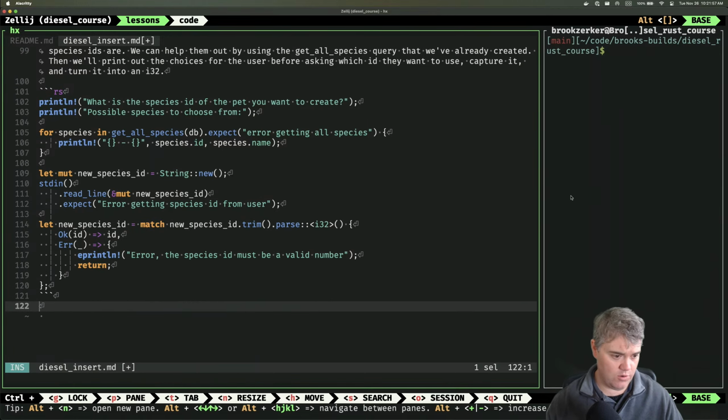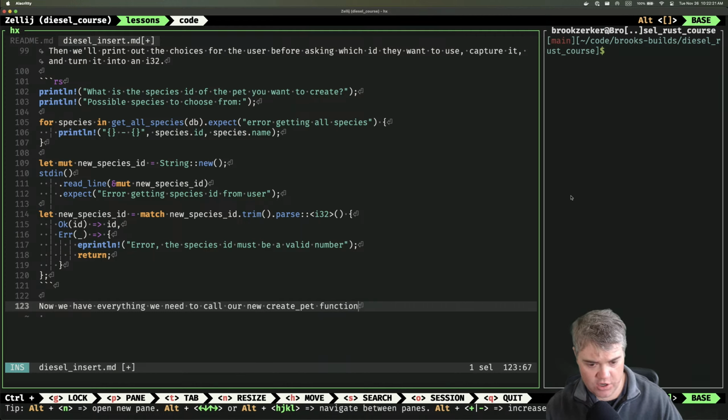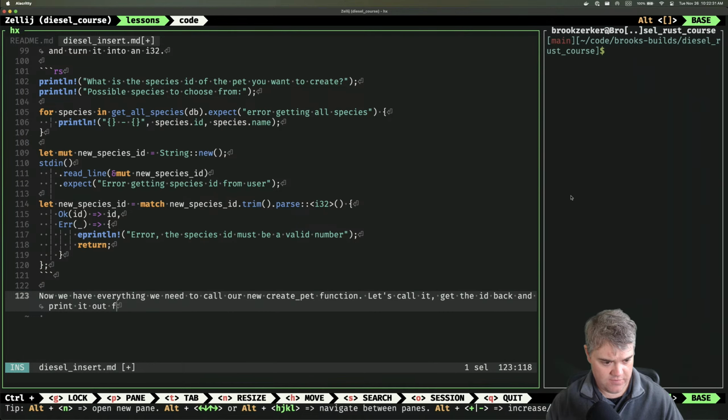Okay, so now we have everything we need to call our new create pet function. Let's call it, get the ID back and print it out for the user.